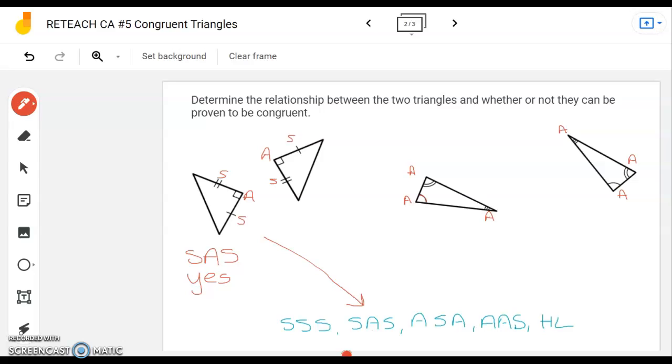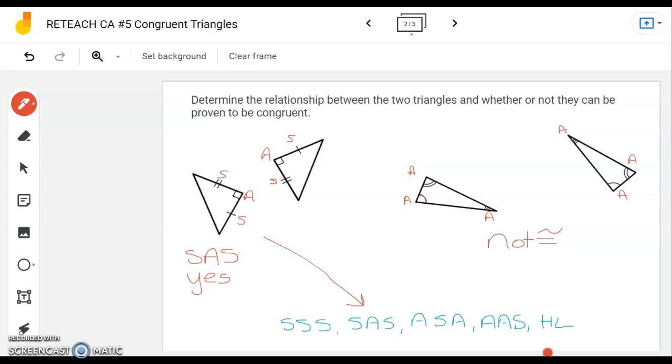And I have the same set of angles marked in the other triangle. Remember, I'm trying to see if these two are equal to each other. If I look down here, I don't have angle, angle, angle. So if it's not one of these 5, then it's not congruent. And I think that's what threw you off on the test, because you missed one marked similarly to this one. So this one is no, they're not congruent.